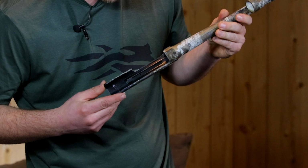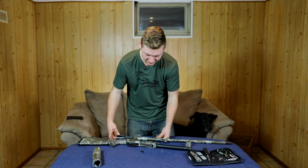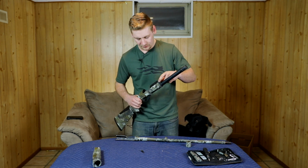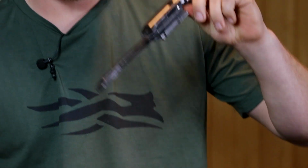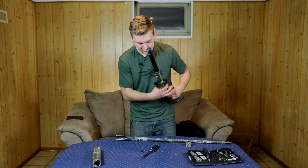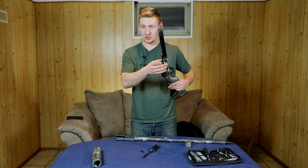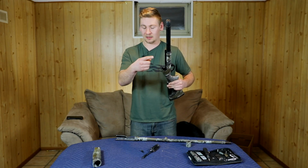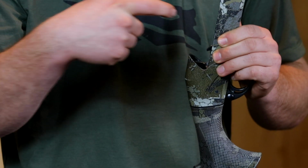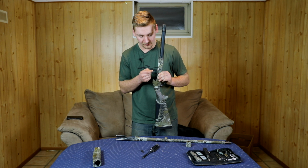But you can see how dirty my gun is, and this is the first season I've actually done a very good job of cleaning my gun. So say you get some mud jammed in your gun, right, and it's only cycling one shell at a time. The next thing you do is you take out the inertia system. Set that down on the table. And then where mud normally gets jam-packed is down in here, because when you shoot your gun, the inertia pushes it back and it pushes it down into the stock and back up. So this happened to me in the field. And so what I did is I took my gun apart and I scooped out the mud with my finger. And then it was able to cycle more than one shell for the rest of the day. But then I took it home and cleaned it better.